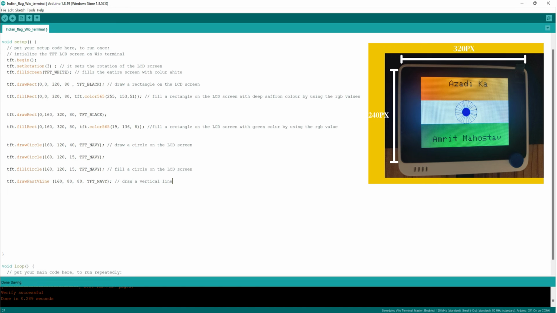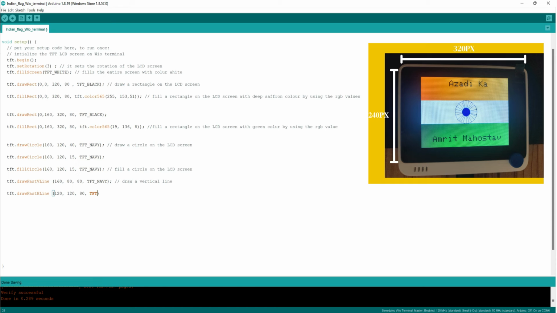Alright, now let me add a horizontal line using the draw fast HLine function. Okay, 120, 80, 80.